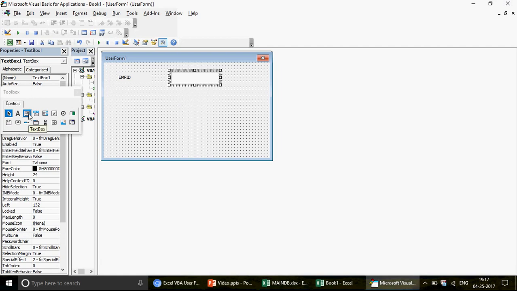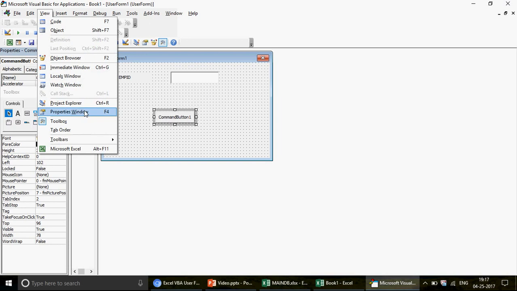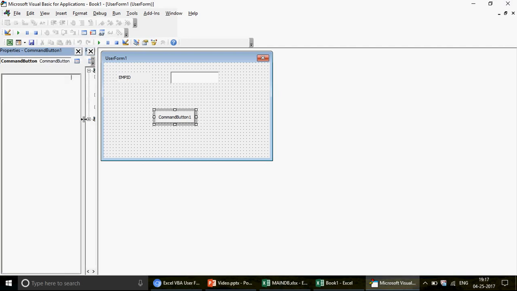we want to create a button here which the user should click. So we're going to create the command button, and then again click on this control, go to the view and the property window. If you think that I'm going too fast, then guys, I'm again telling you, first go ahead and watch those videos which I was just telling you, because there I have explained everything about these controls in great detail, right?